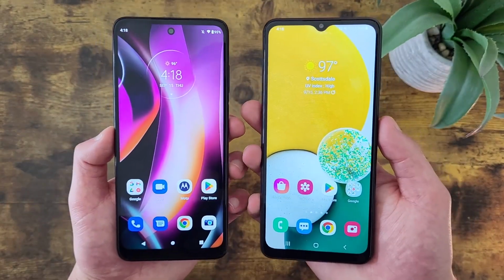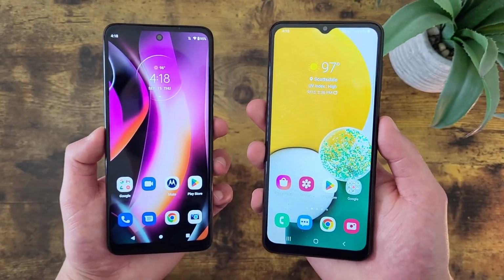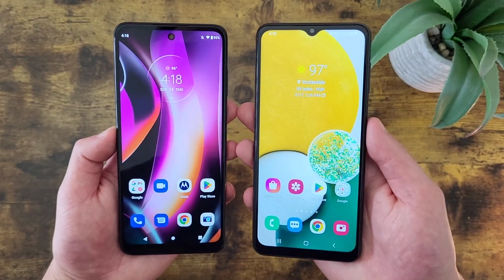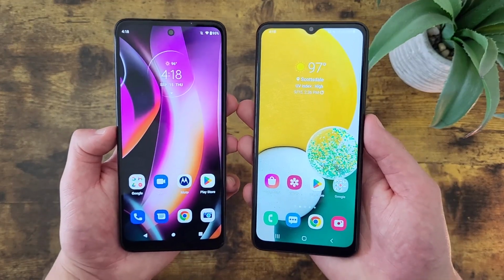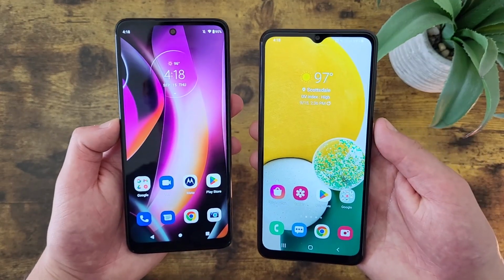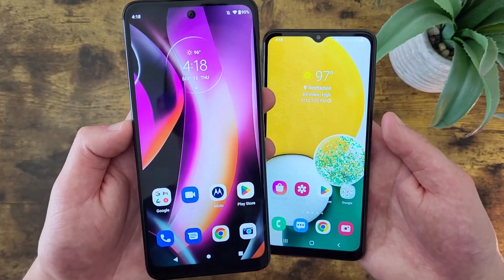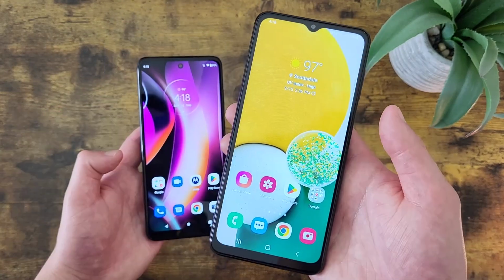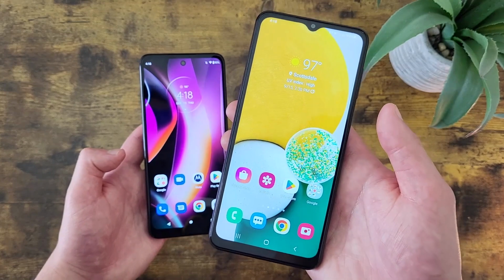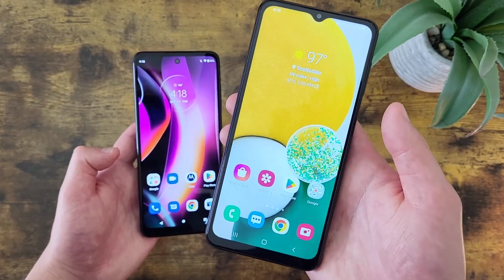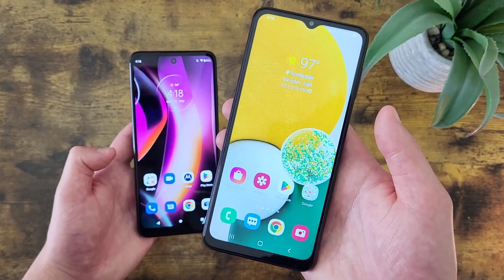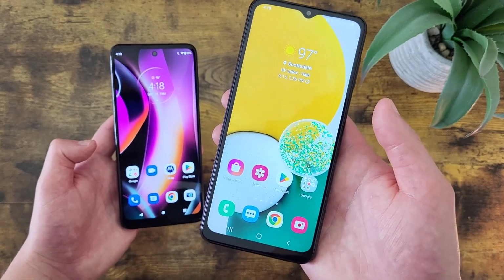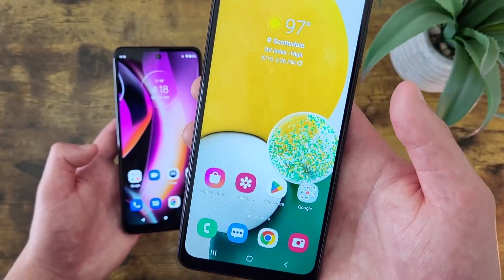But in conclusion, which of these phones is better? In general, these phones are the same in so many different ways, but each of them does have its own advantages. Overall, if you want more storage and a slightly faster processor, the Moto G 5G will be a better choice here, but if you want NFC, I know contactless mobile payments are becoming more and more widely used, and that feature is important to a lot of people, so if you are one of those people, and you really do want a phone with NFC, then of course the Samsung Galaxy A13 5G will be the way to go.